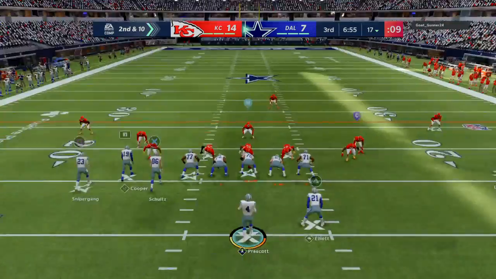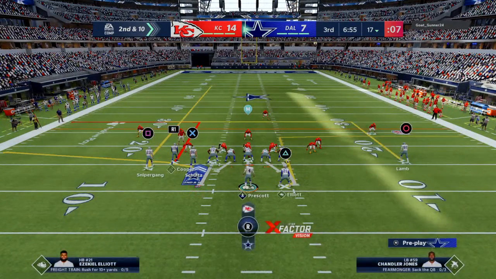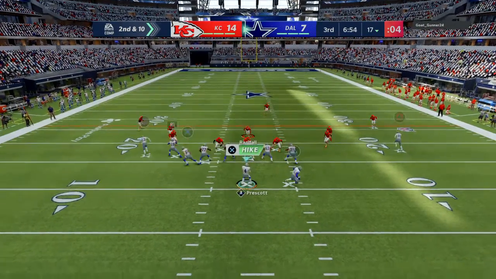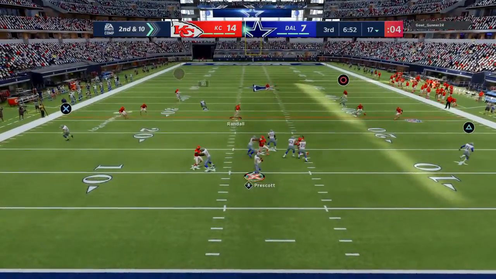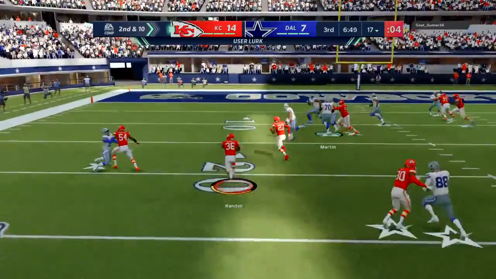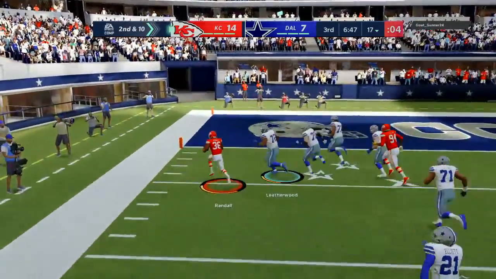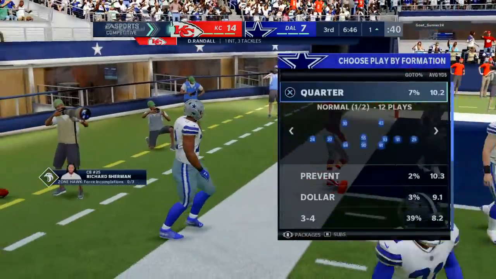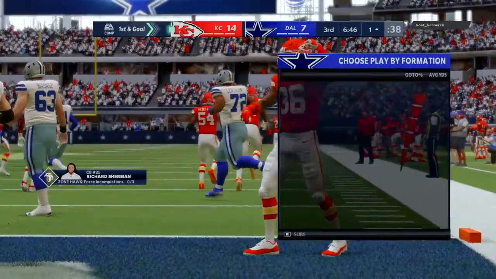After the incomplete pass, here now is 2nd and 10. Now Prescott. And Prescott, his 3rd interception. They're not even trying to do anything. Picked off by Demarius Randall. And he is not quite going to make it all the way in. They'll mark him down right about the 1-yard line.